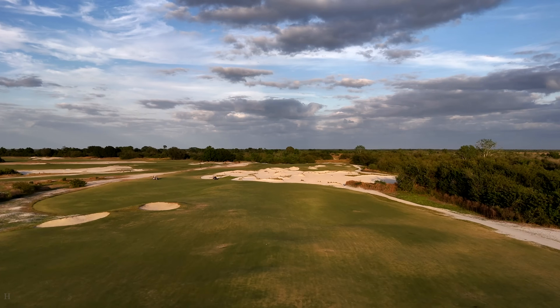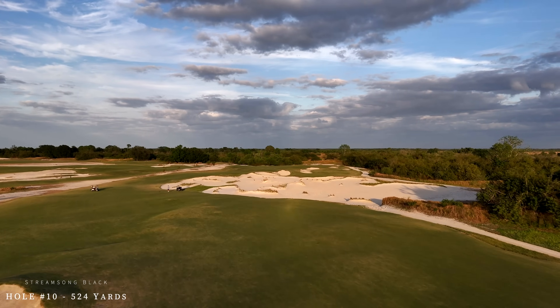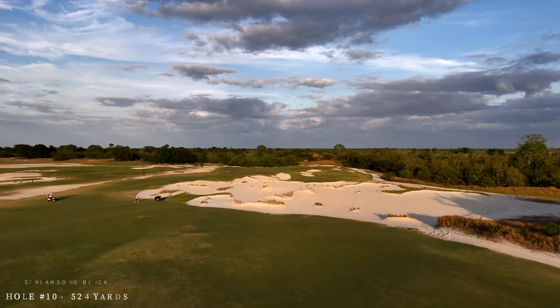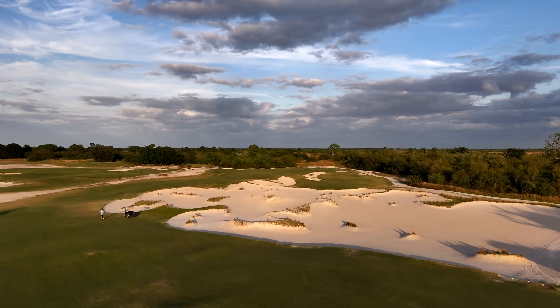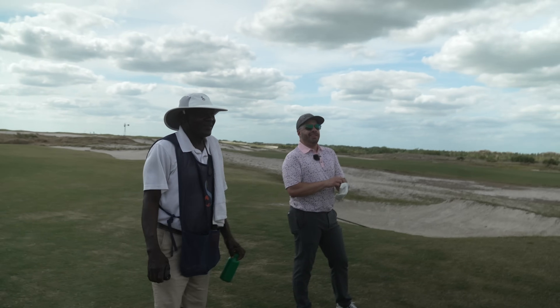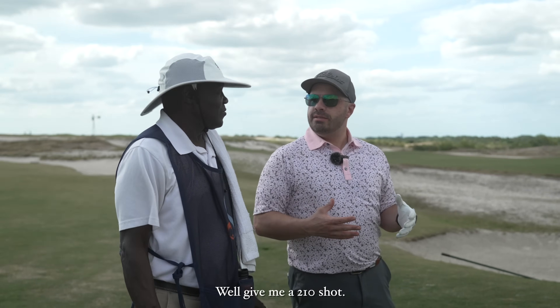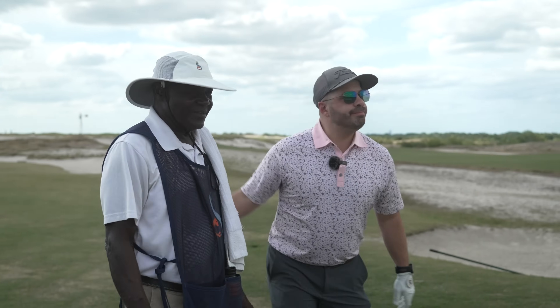The par fives — there are five of them — and several are gettable and pretty consistent. Like 10, you can get it pretty consistently. Got a New York strip steak on the line. You've got to go for it. If I break 90, I get to order the big steak tonight. Give me a 210 shot — I'm on it.